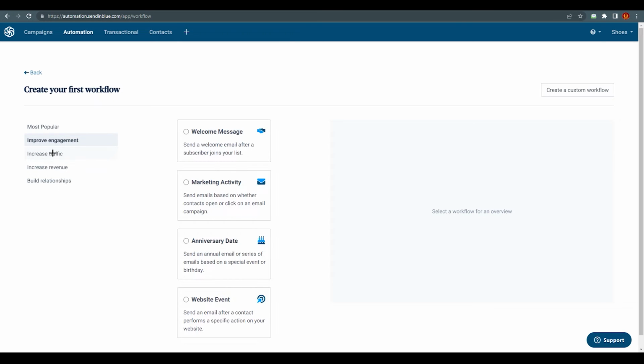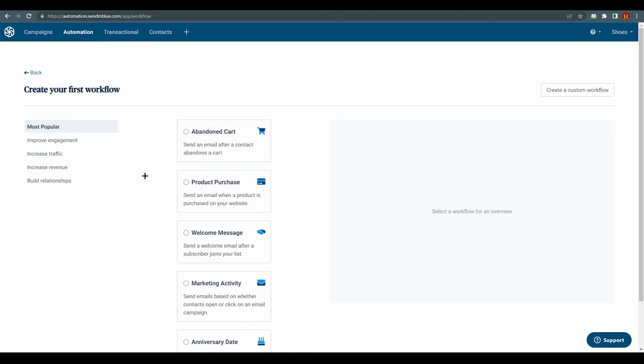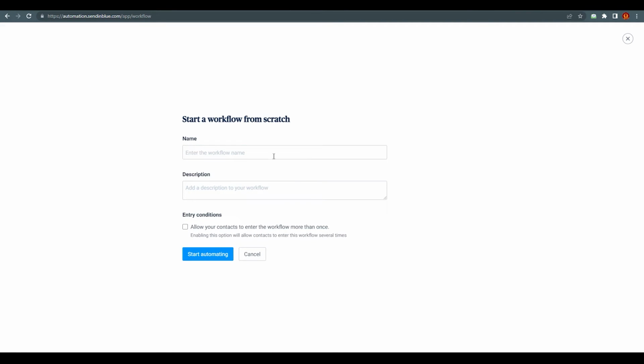If you want to check them out, you can. There's no limitation where you use one and then cannot come back to the same page. But right now, for this tutorial, I'm going to create a custom workflow to show you how you can create your automation. Name your automation shoes and set a description if you want.